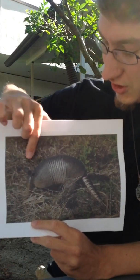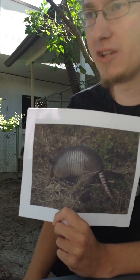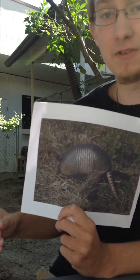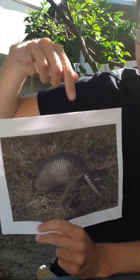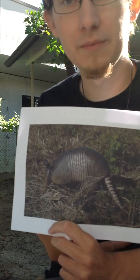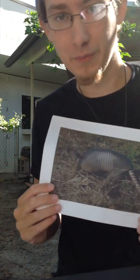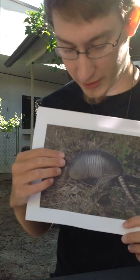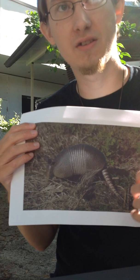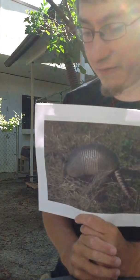And what happens with the shell is it's to protect them, kind of like a turtle's, but it's not as strong as a turtle. So what an armadillo will do is if it sees a predator, it'll dig a hole and hide just the bottom half of it in. Its face, its tail, its belly, all deep in the ground. And then it'll let the shell part stick up out of the ground. So that when a predator comes by and tries to eat it, it can't. It'll find its way on that shell, and then it can't pull it out of the ground because it's dug in too deep. So it'll stay there, nice and safe.